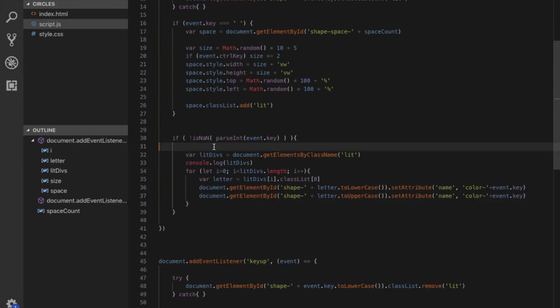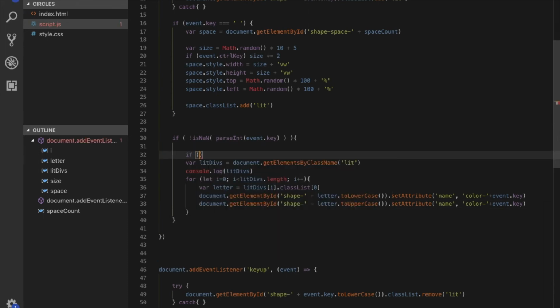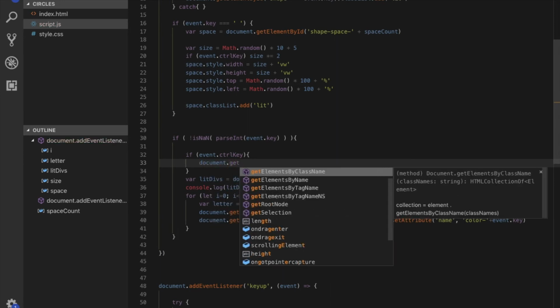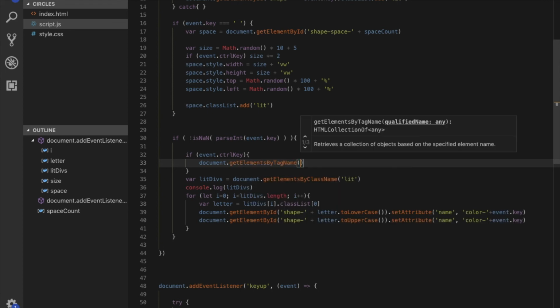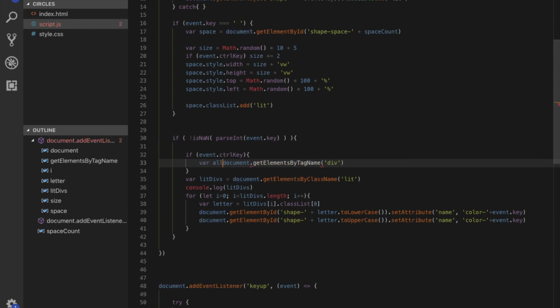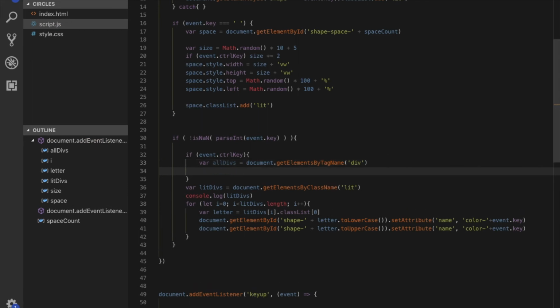Just the one: if control is pressed, if event dot control key, then I want to change every shape to that colour. So I'm going to get every single div on the page, which you do with document dot get elements by tag name. I'm just going to have div, it's general, but it's what we're using. I'm going to save this in a variable, and then cycle through it again.